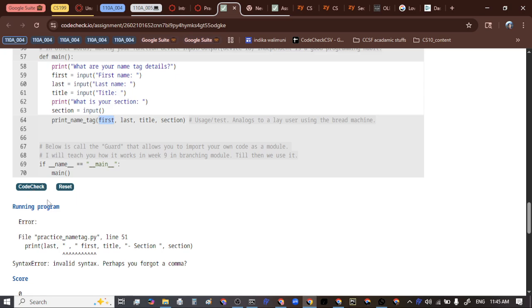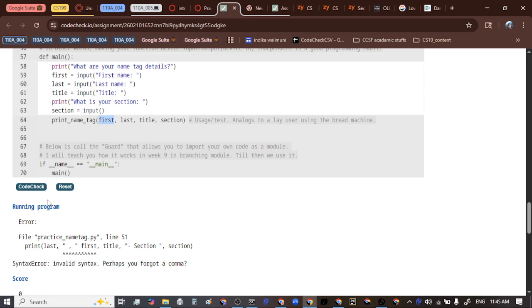Sometimes when you get an error, CodeCheck has this feature where it might tell you that you have an error in a line it has given you. It's not that I actually made a mistake on that line. There's a mistake in the vicinity of that line, meaning the closest lines in your code have a mistake.